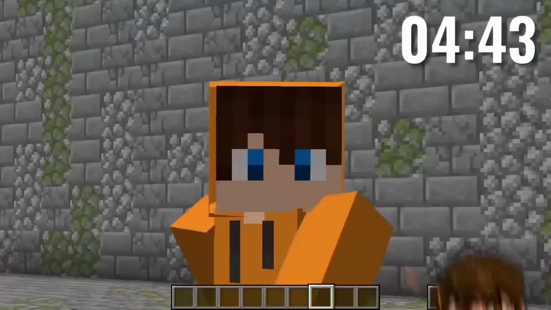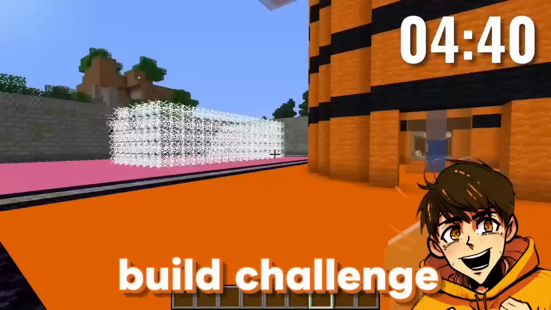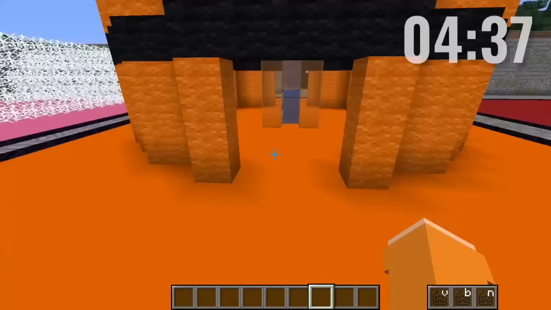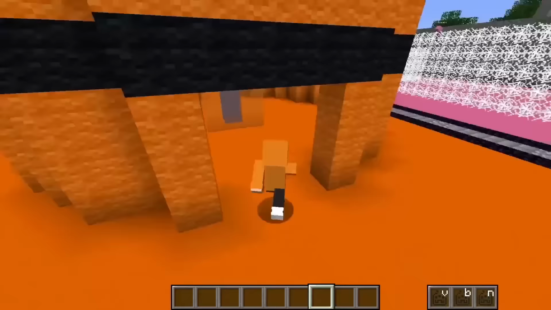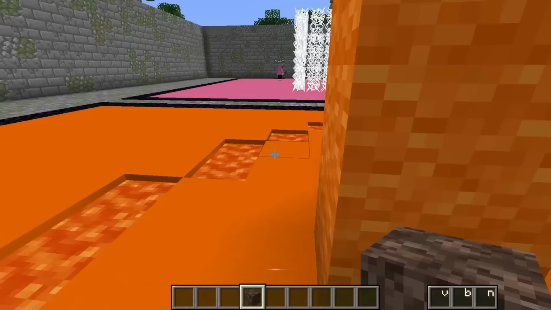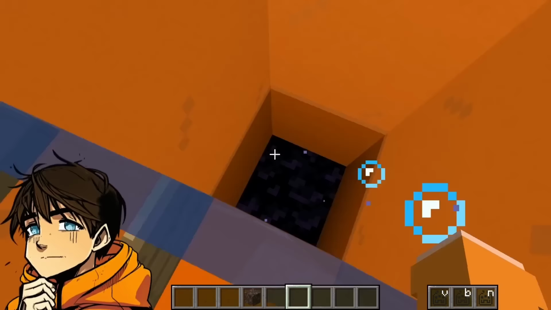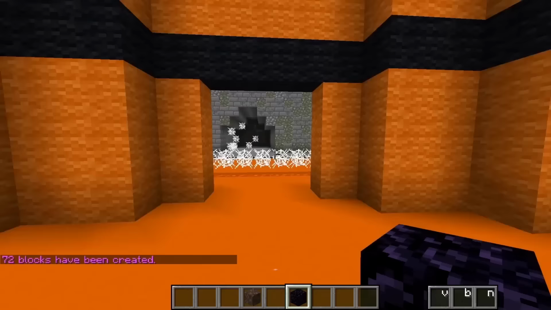I'm totally ahead, guys. There's no way I can lose this build challenge. But now it's time for me to do my trap. So to start with, I'm going to do a lava moat around this because it's like a cylinder. So let me do that. And there we go. There's my lava moat around the outside. Perfect. And now I'm going to do another thing around the outside. I'm going to do a little cobweb moat as well.